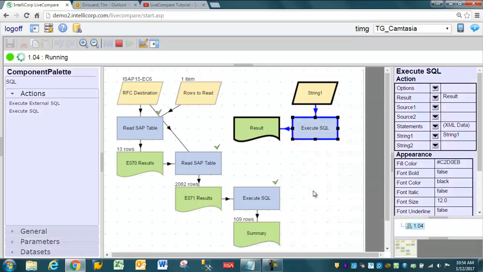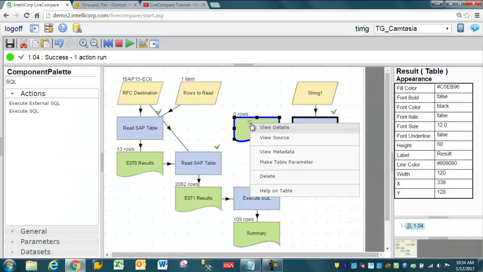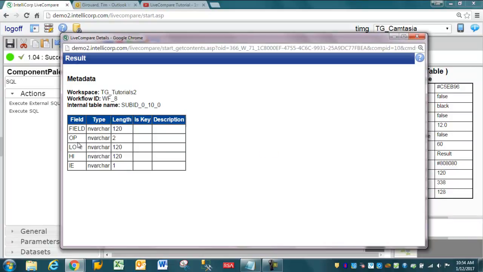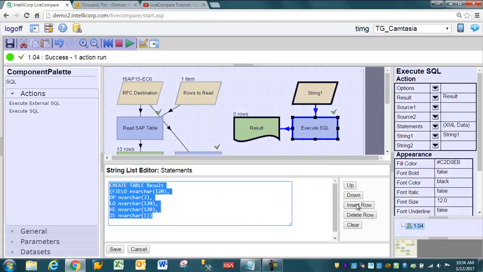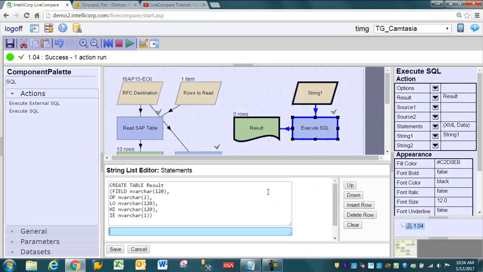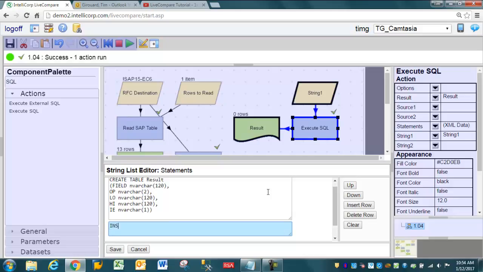Okay, let's run the action only, and right-click on your results and view metadata. So we see the table is in the right format. So let's go back into SQL statement and insert a new row and use the insert statement to add some values.